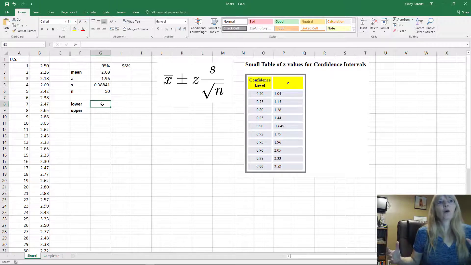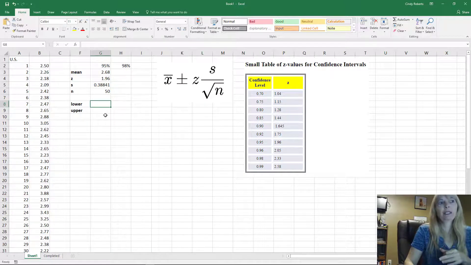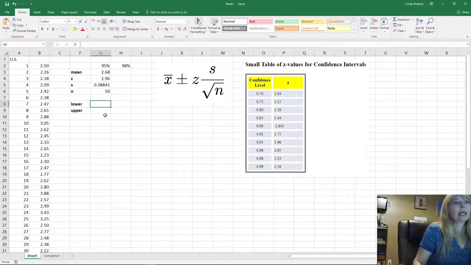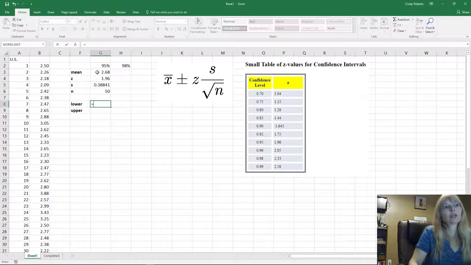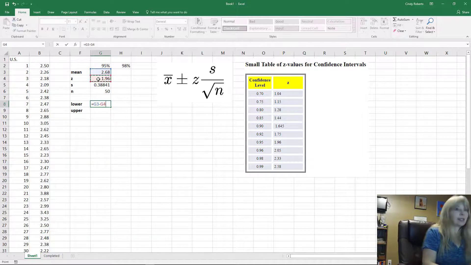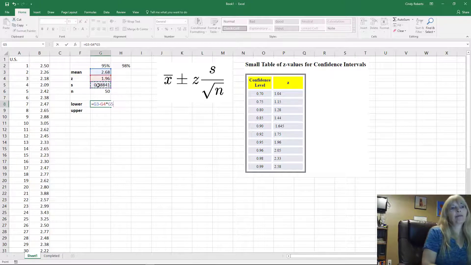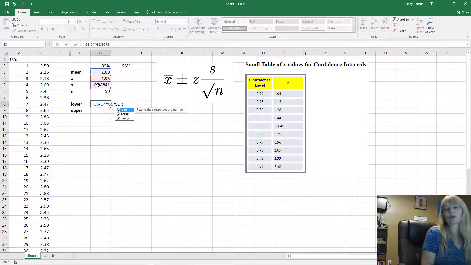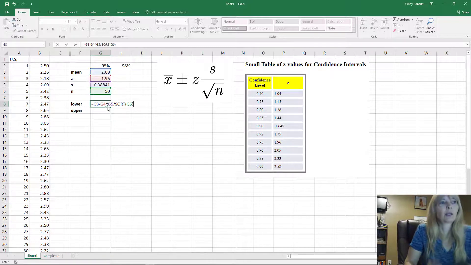So my standard deviation, which is kind of high, right? I'm 38, almost 39 cents. And then my n, I know there's 50 states, 50 values. So from here I want to know when 95% confidence, if I go out and get a whole bunch of samples, would I expect that population mean to fall within this interval? And so my lower - I'm just staring at this formula - equals my sample mean minus, because that would be the lower, my z times my s divided by the square root.